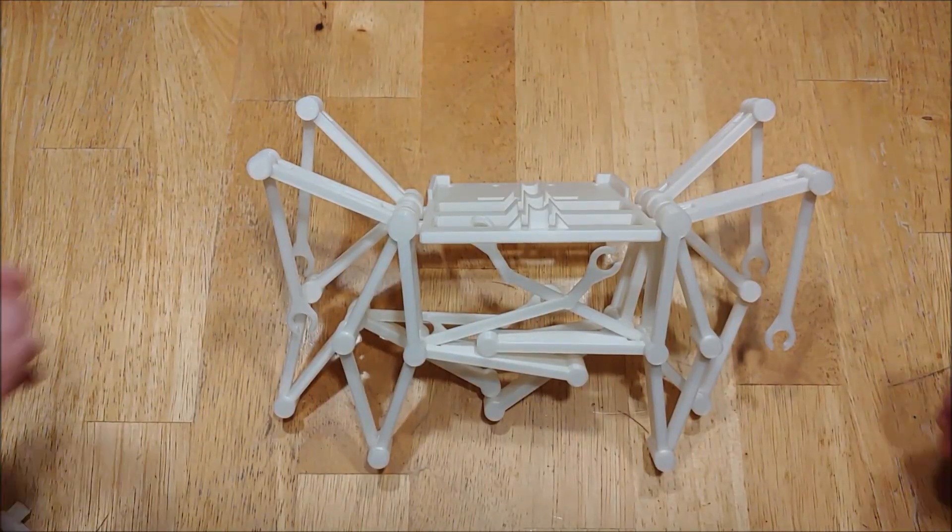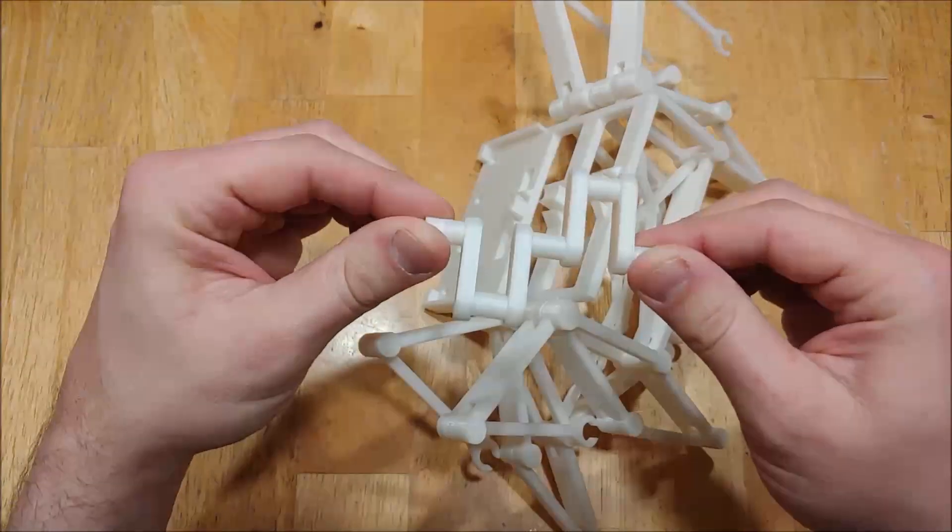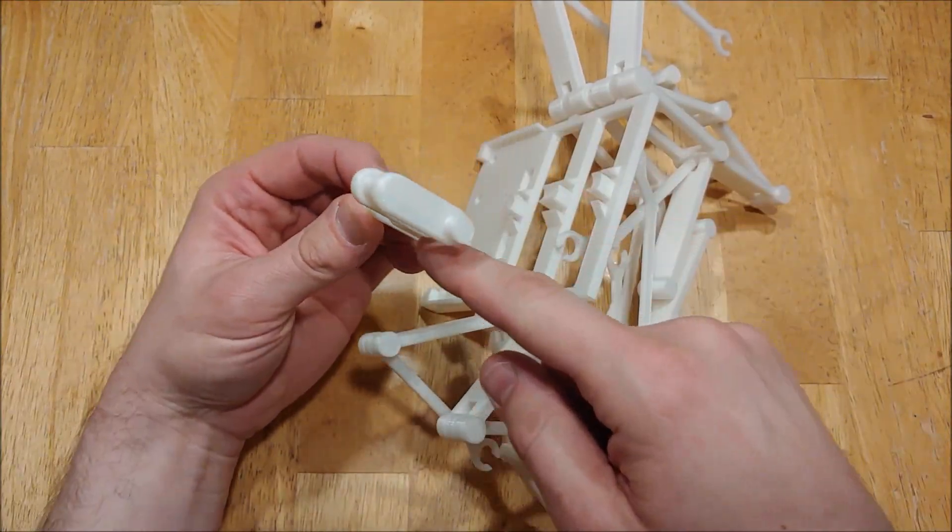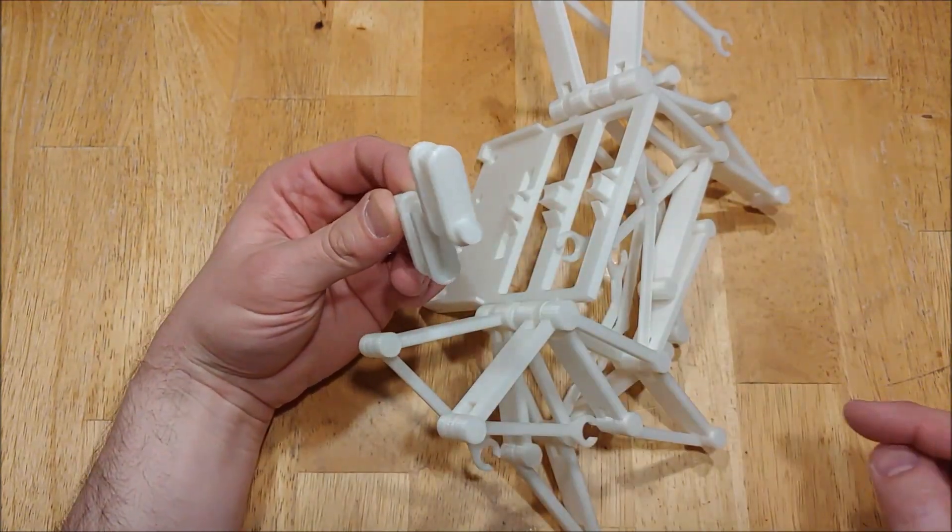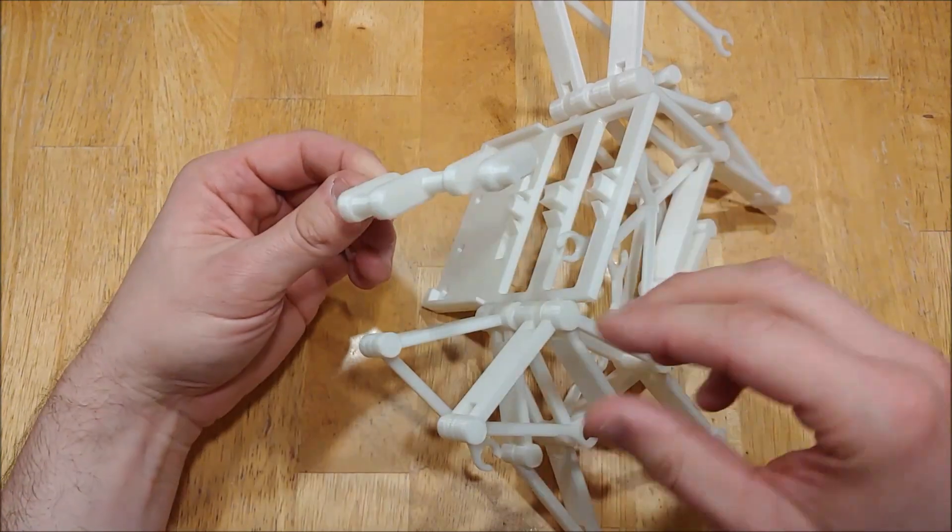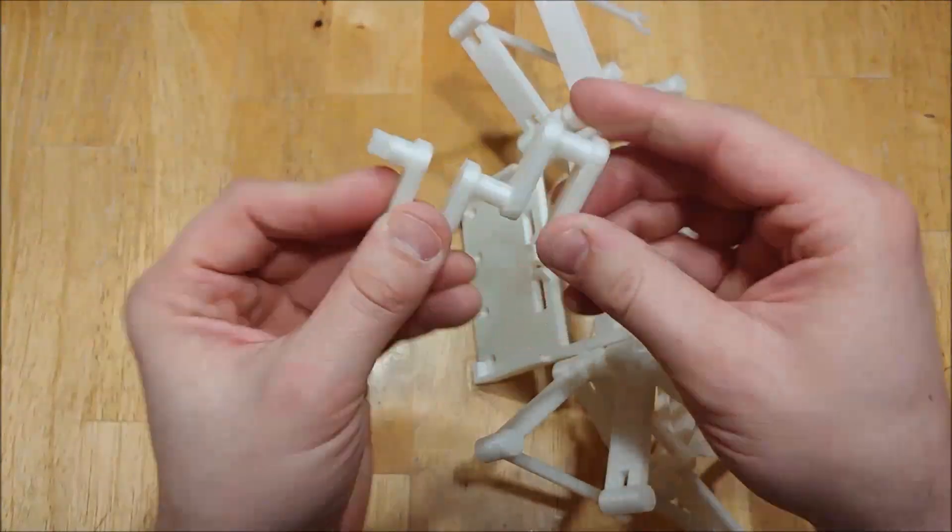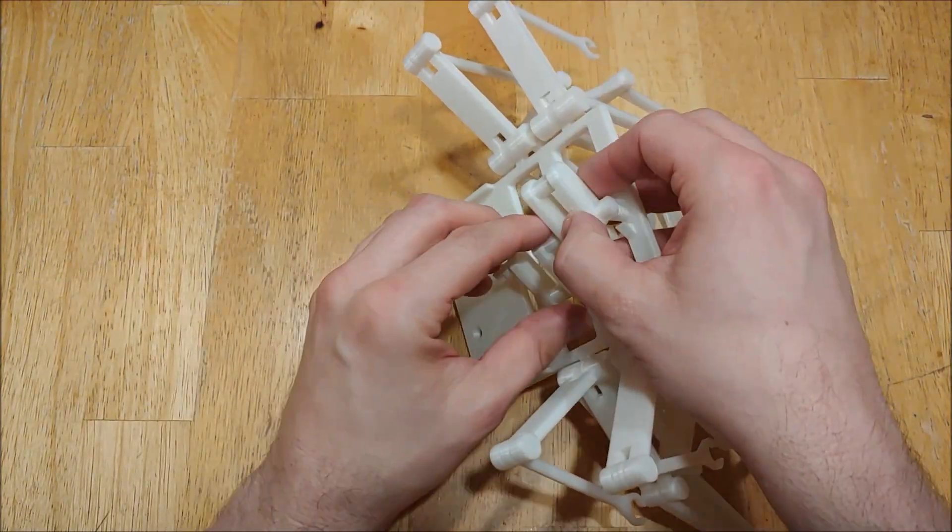Now that it is starting to look particularly creepy, we're going to make it worse. This is the crankshaft. Obviously with the three paired one, there are three of them. Also they, instead of at 180 degrees from each other, they are 120 degrees off. So that each of the legs are out of sync from each other. The square side goes to the inside of the chassis, because that's where the gear will attach on eventually.